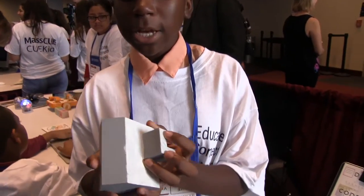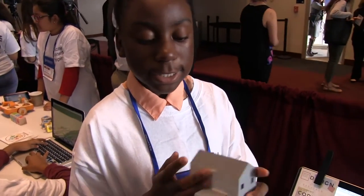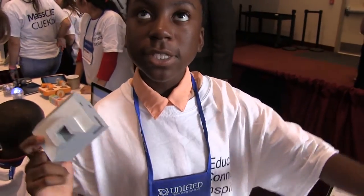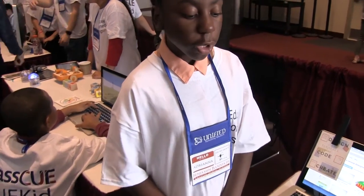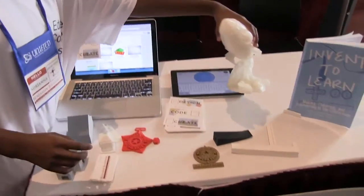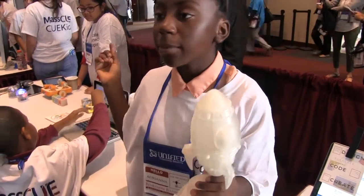And this one we made in third grade because we have this thing at our school called the STEAMS Expo, and it's this science expo. The theme that year was sustainability, so my class decided to make a little sustainable town. On the house we put solar panels that are actually made of tin foil. We also made little turbines. And this is a prototype. When we first got the 3D printer, this is what Mr. Marine made.